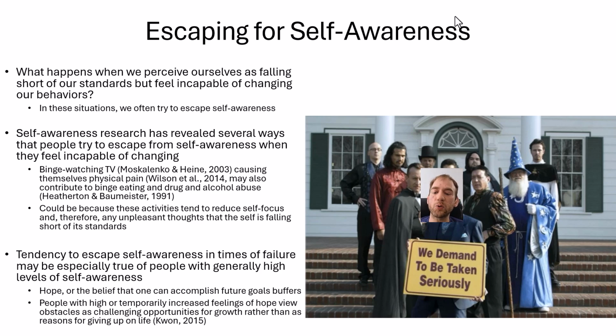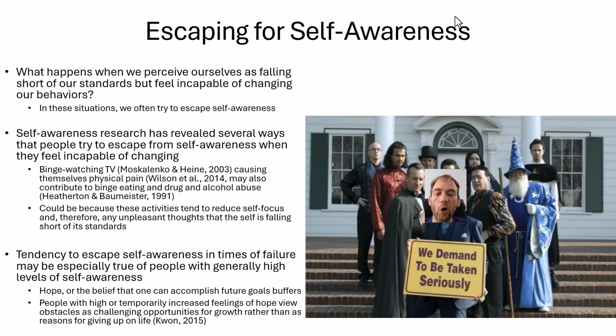So the tendency to escape self-awareness in times of failure may be especially true of people with generally high levels of self-awareness. Hope, or the belief that one can accomplish something in the future, buffers, that is, decreases the effect of the most negative aspects of perpetual self-awareness. People with temporarily increased feelings of hope view obstacles as challenging opportunities for growth rather than reasons for giving up on life, a 2015 study found.